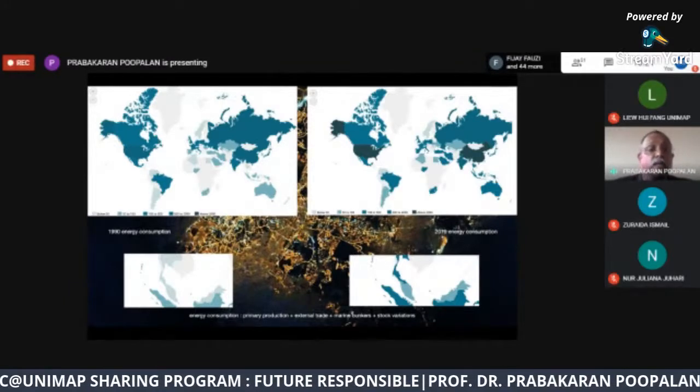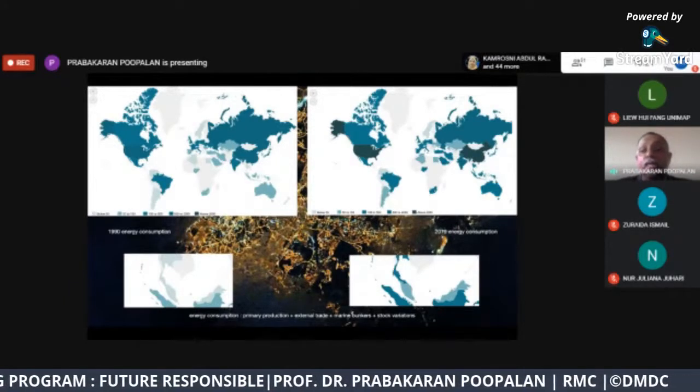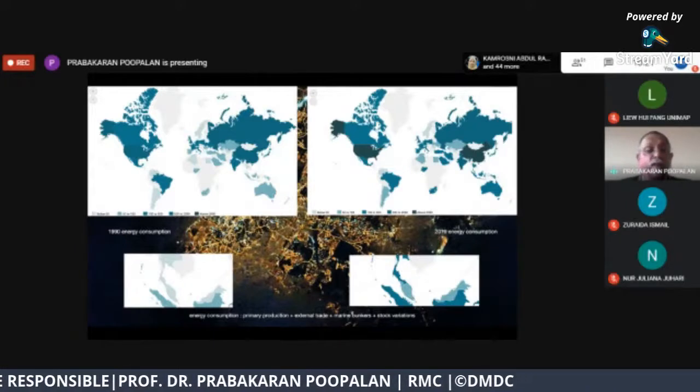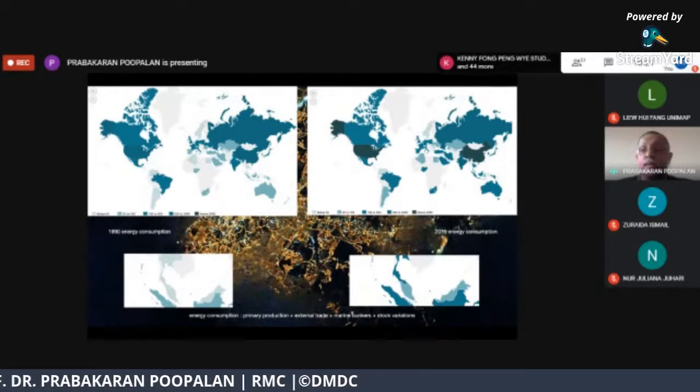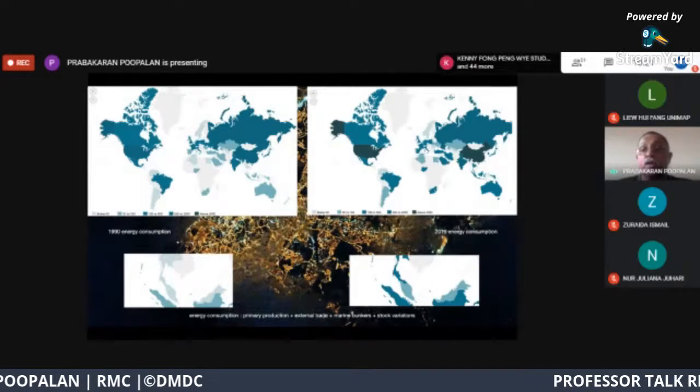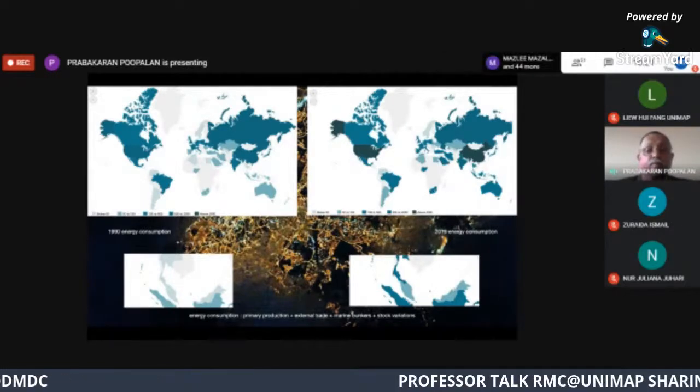It may not be much, but looking at the global perspective, the amount of energy consumption has increased tremendously. You look at the graph, a lot more places are green.